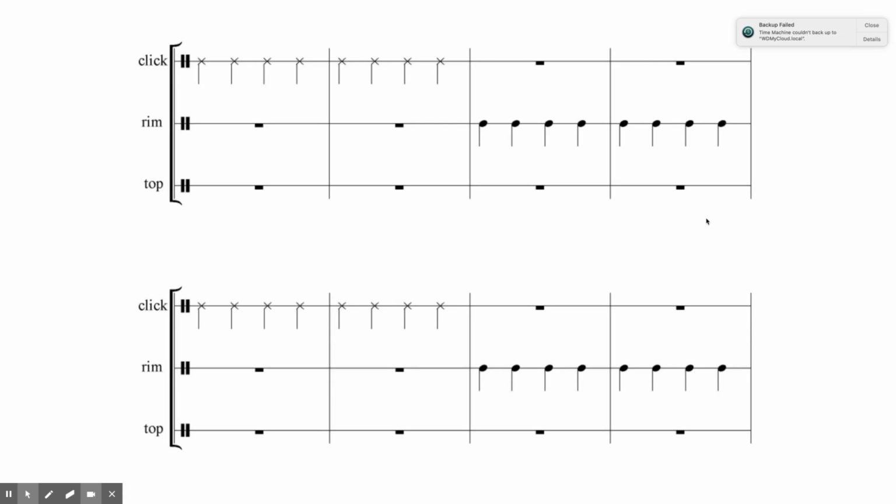The next one is we have the clicks of our pencils or pens, and then you're going to play on the rim or the edge of your desk. So let's try this page. It's all tas. Ready? Starting with clicks. Ta, ta, ta, ta, ta, ta, ta, edge, ta, ta, ta, ta, ta, ta, ta, clicks, ta, ta, ta, ta, ta, ta, ta, edge, ta, ta, ta, ta, ta, ta, ta.